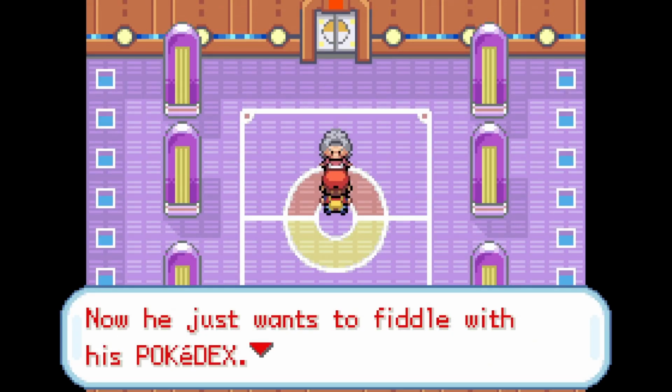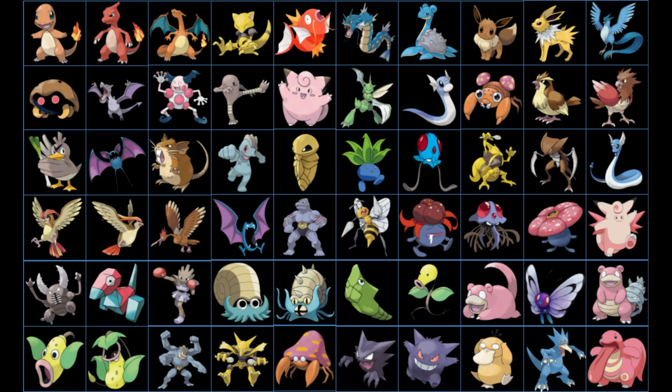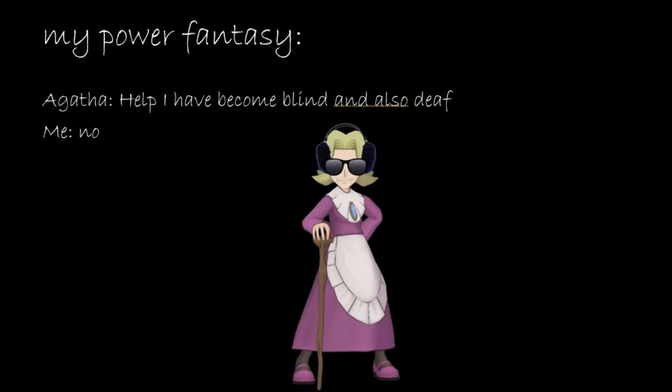Now he just wants to fiddle with his Pokedex, a wretched insult from Agatha that cuts deep at our most major achievement despite our blindness and deafness. She won't live this one down. Agatha turns out to be the most pathetic of the members of the Pokemon League.